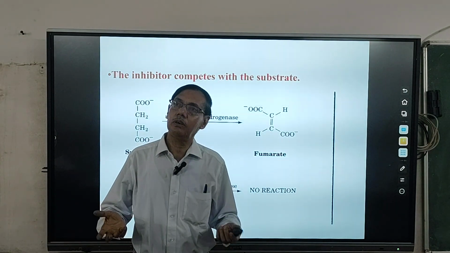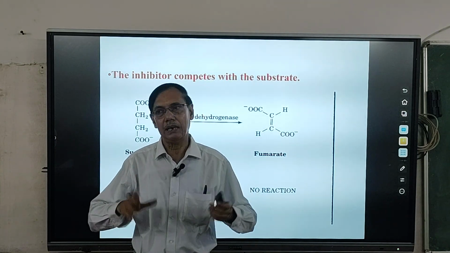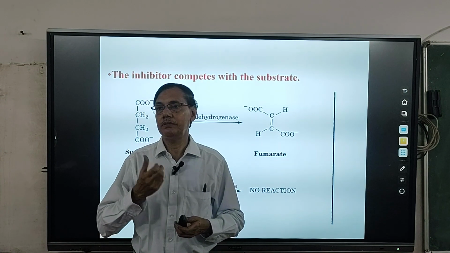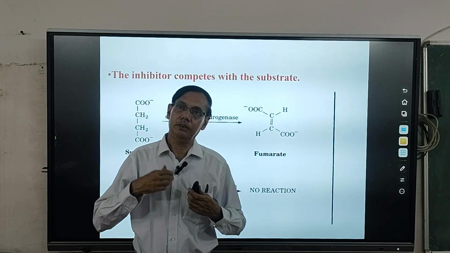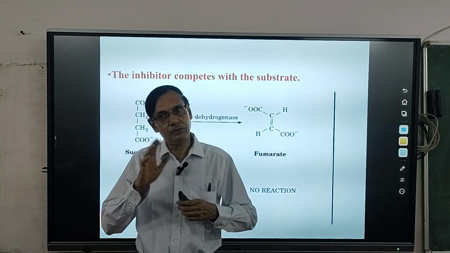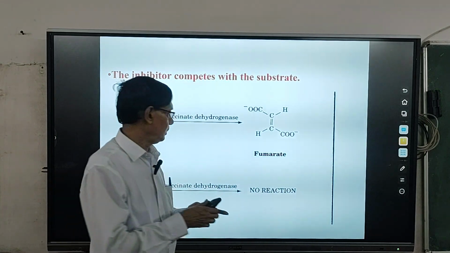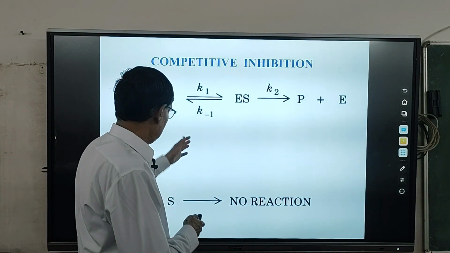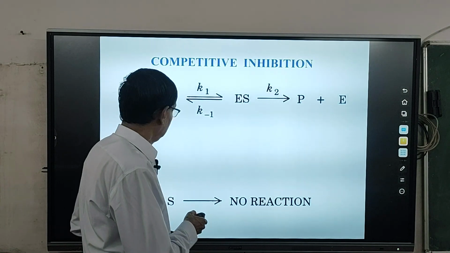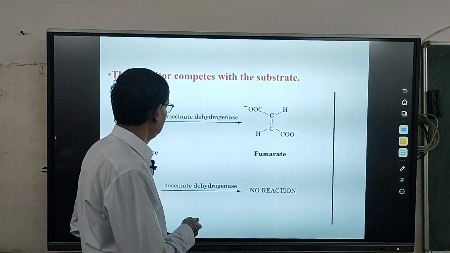And for uncompetitive or non-competitive inhibitors, sometimes the action of pesticides, or sometimes heavy metal pollution, will attack some groups, such as the sulfhydryl group and other things. That is non-competitive inhibition. So let me start with this. I will not discuss this today. I will first discuss the normal case, and then I will give some numerical problems.